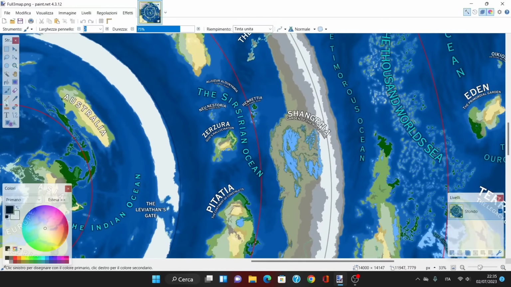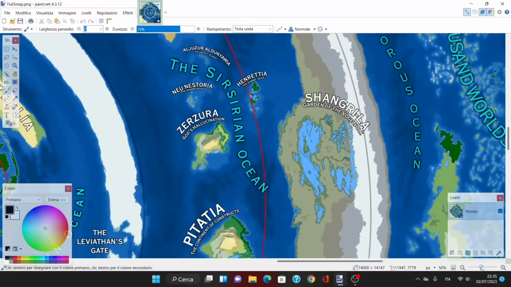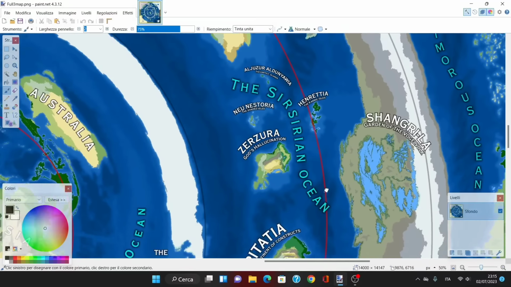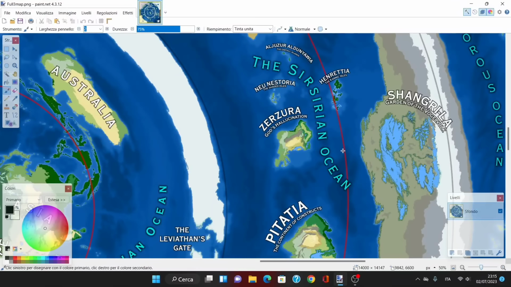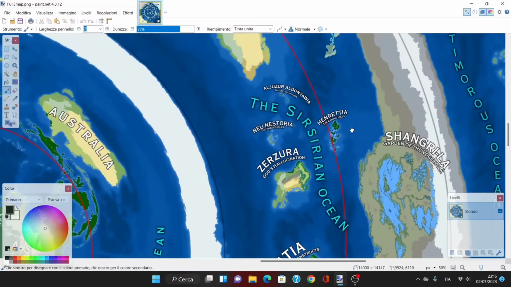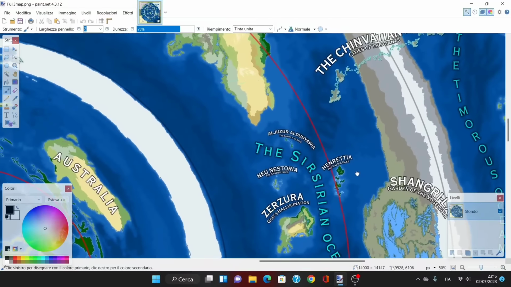There are things that are basically completely unknown, like the continents of, let me think, yeah, Shangri-La, the Vogelwalk, Garden of the Vogelwalk. This was very complicated because of the kind of life forms that inhabit it. And so we can even move on to things like Zerzura, God's Hallucination, which we also talked about, and how it developed in its own situation, and how it was the home of the Second Prussian Empire, and things like that.